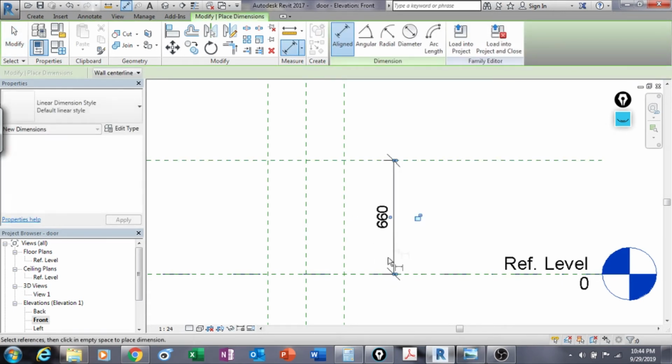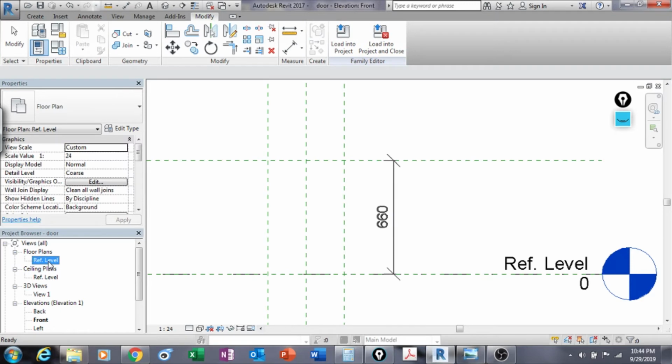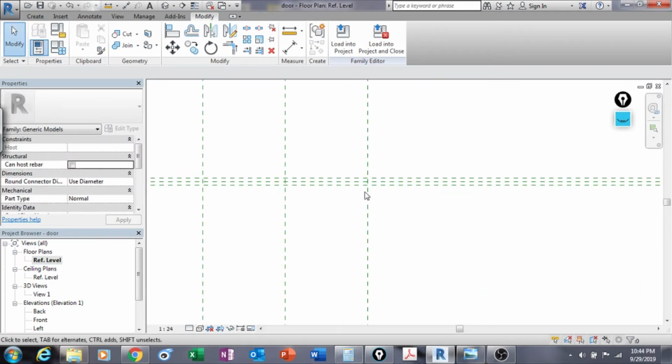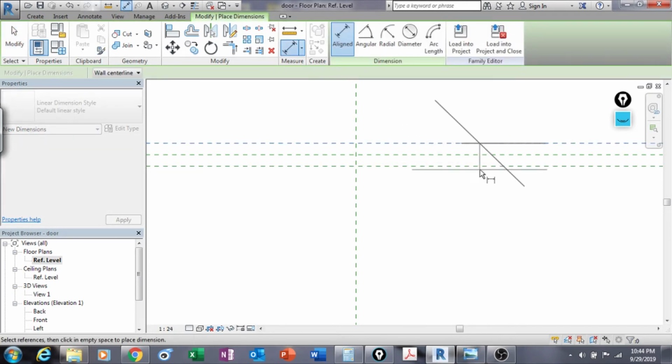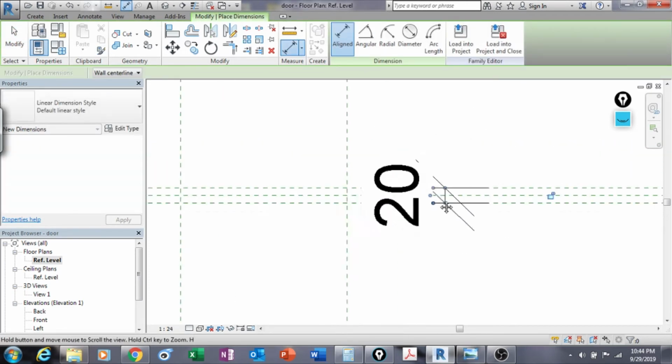The height is gonna be the same for me always. Okay. Yes, it's going to be the same always. So that's going to be 660. That's not going to change for me. Next thing is go back here to reference. And also the 20, it's going to be the same. It's not going to change, so might as well lock this.